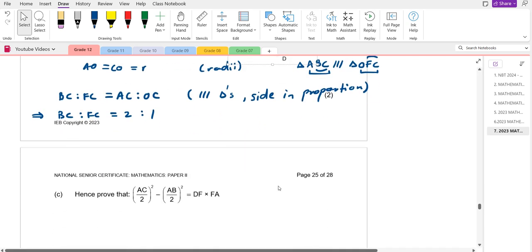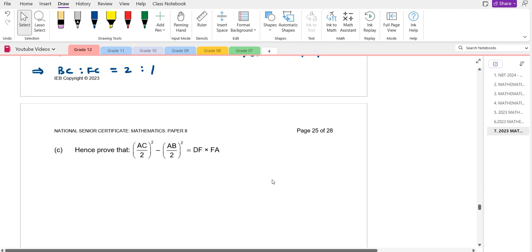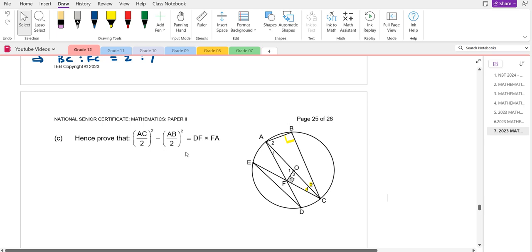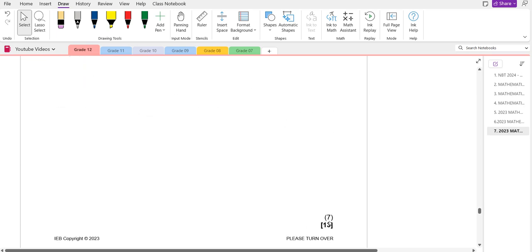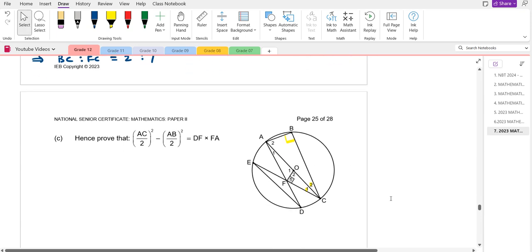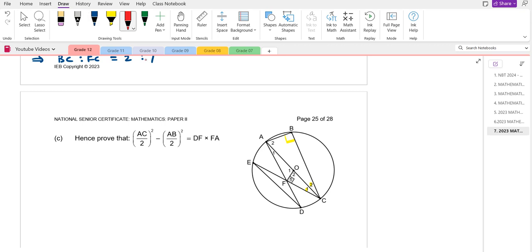Let's copy this and put it here. Right, so we want to simplify this, and this is basically 7 marks. So we got to think about what we need to do. Remember that these angles are equal. Angle C1 is x and x. So maybe we need to use this. Let's see, we got AC squared over 4 minus AB squared over 4. We can use Pythagoras here, right? So let's try to simplify this.